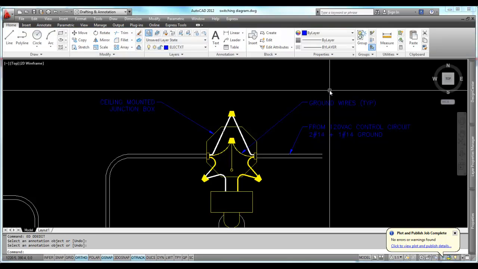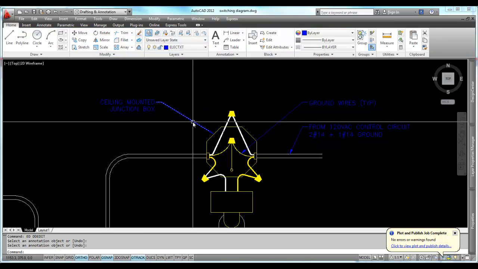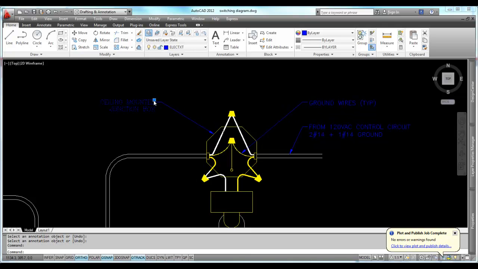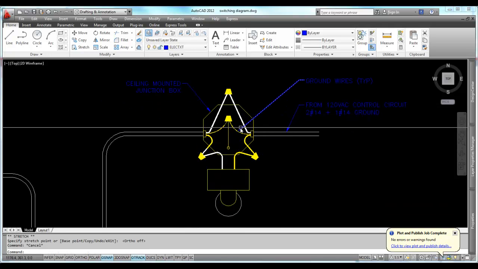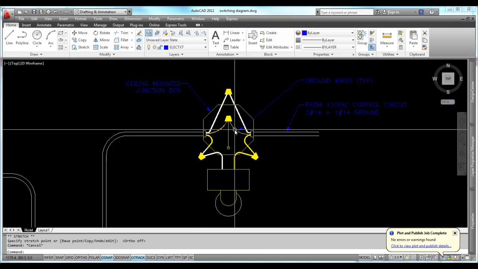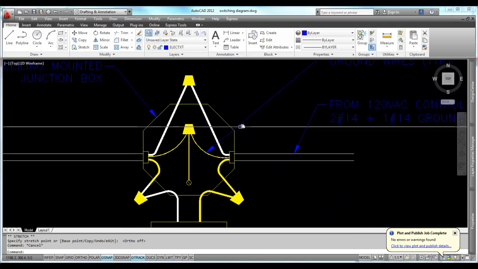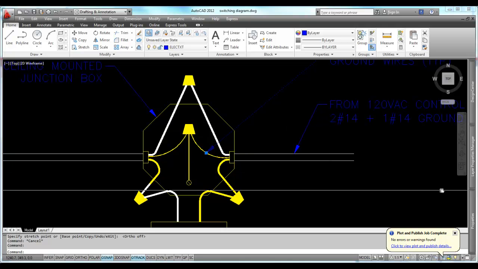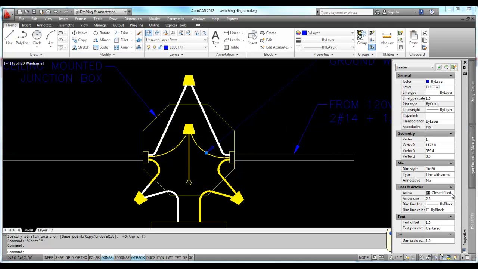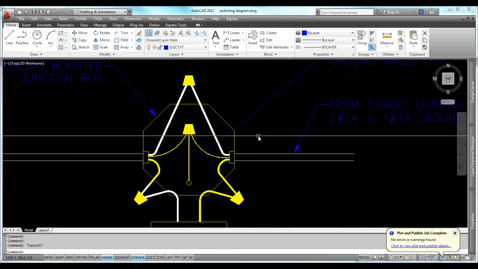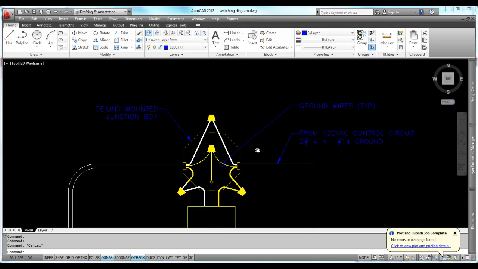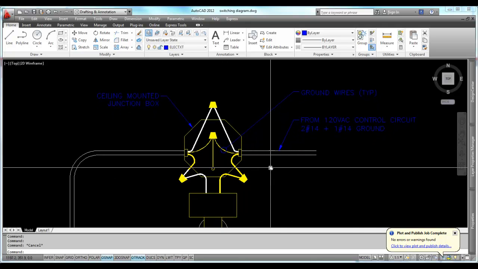So I took an existing object, mirrored it, and put it in position for a new leader line. And now I can change its position so it's a little bit closer to my detail. If I need to change my arrowhead to be something else, so I'm pointing to a cable here. So what I can do is I can look at this leader line. I can select that, and I can go to Properties, and in the lines and arrows, I can change this to be an open blank, or dot blank. And that's a pretty good use for indicating a cable or a wire. You might be able to use that on floor plans for pipes and conduits.